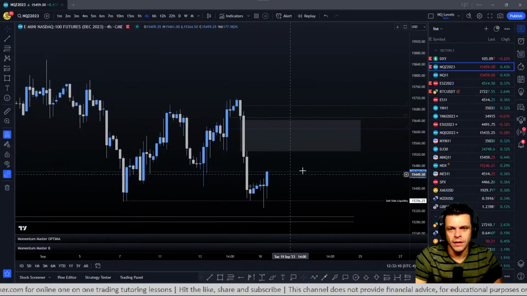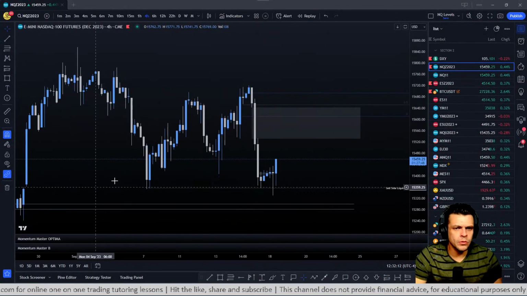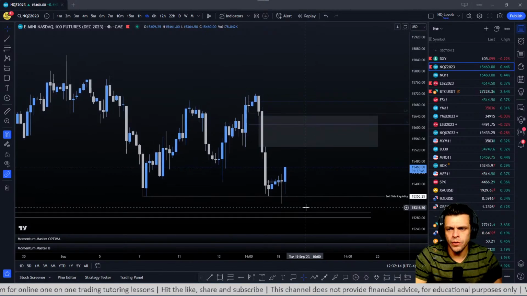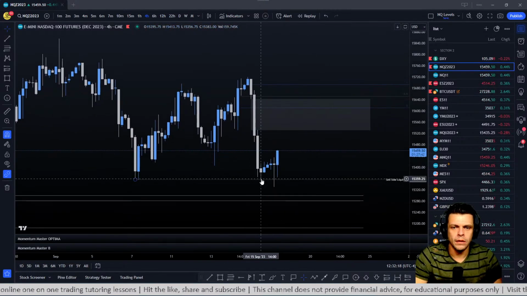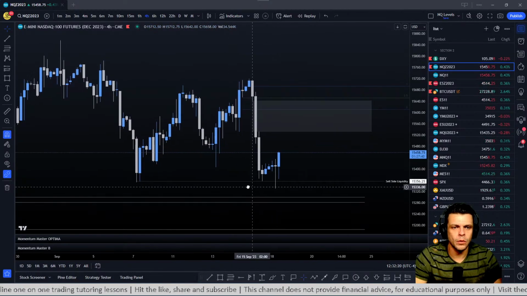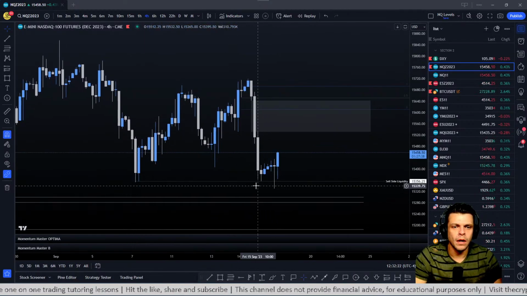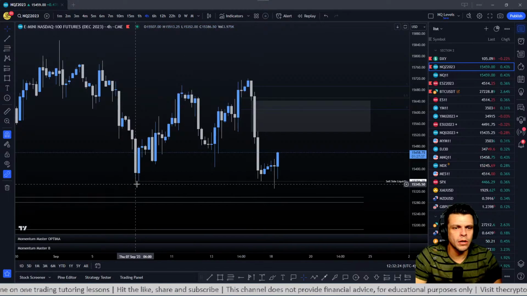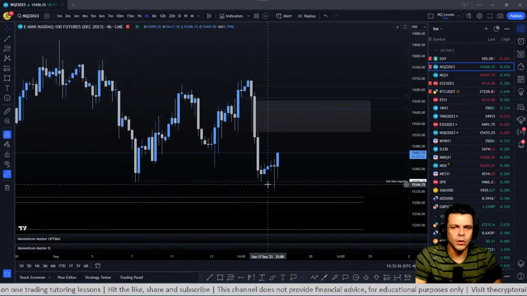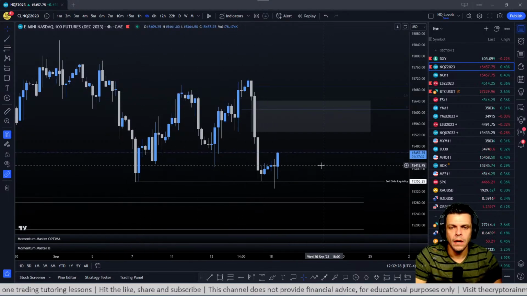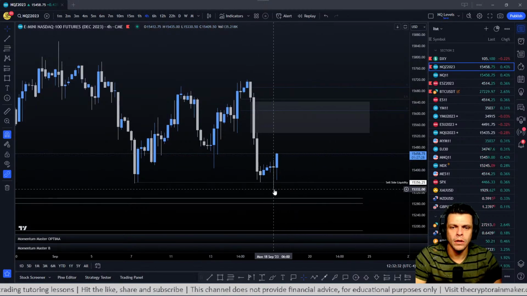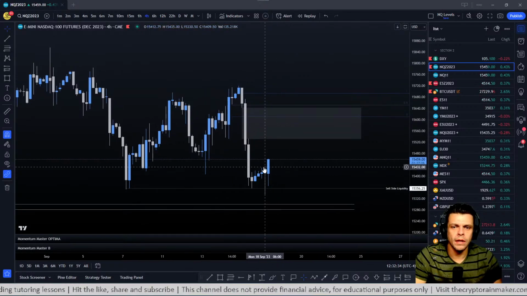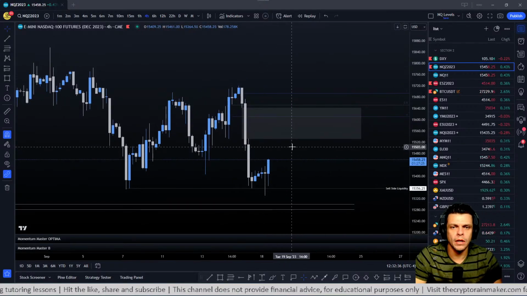Sorry about that. All right, so let's quickly recap the analysis from yesterday. For the Nasdaq, we had these relative equal lows, and we said that there could be a high likelihood that there would be sell side liquidity being built up below these lows. I kind of expected a little dip into that area to knock out the long positions and then get a move back to the upside.